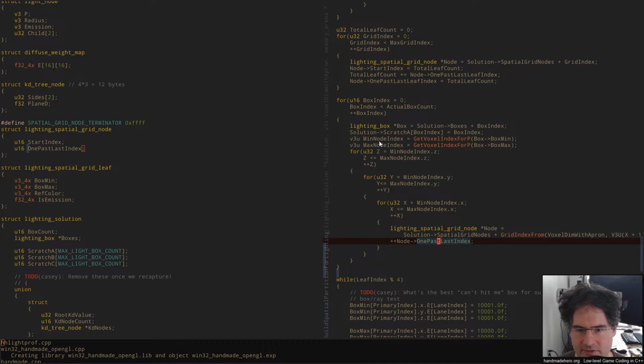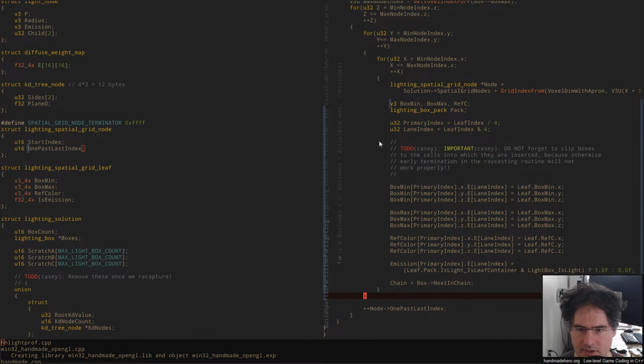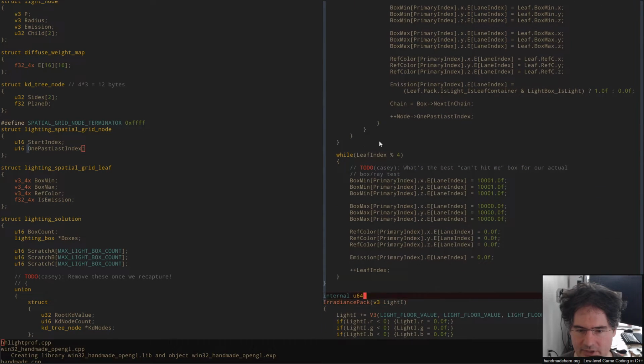So yeah, as these things get inserted, we need to figure out how properly to insert them. And it is a little bit ugly because we need to kind of write them out in a packed format. And that may be kind of slightly tricky. But yeah, we'll see what happens there.